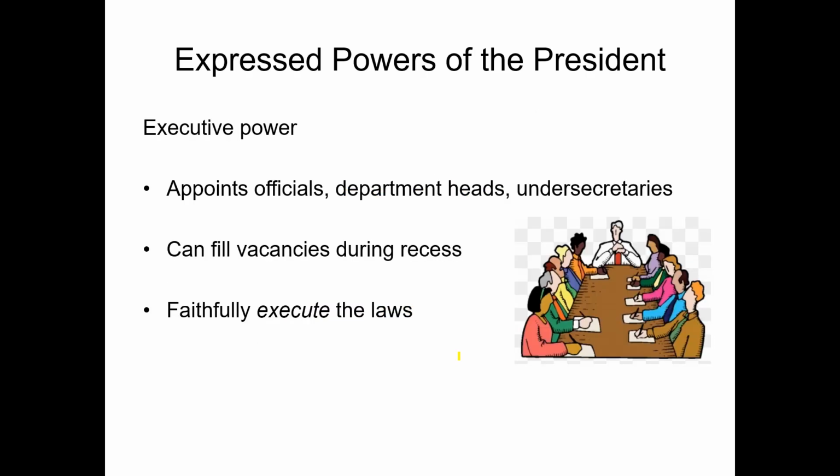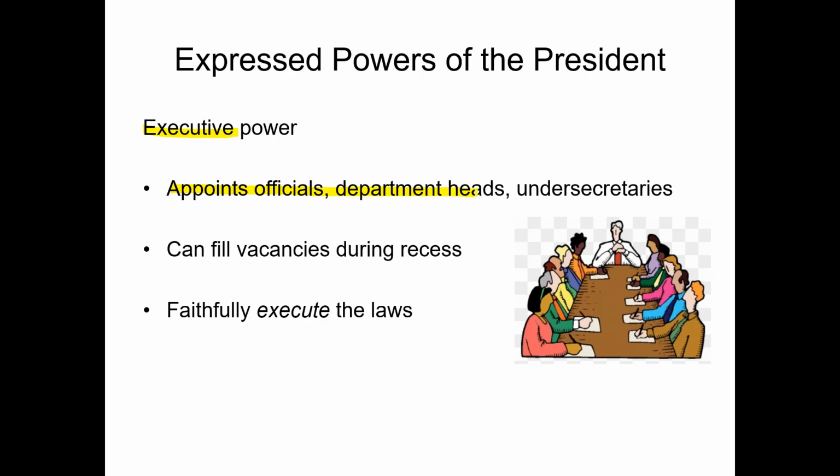More powers given to the president by the Constitution. These are probably the ones that the president has the most influence on, because he is head of the executive branch. He is called the chief executive. He appoints all the officials in the executive branch. And as we'll see in the next chapter, the executive branch is quite large and has quite a bit of responsibility, and the president is the head of that entire branch.